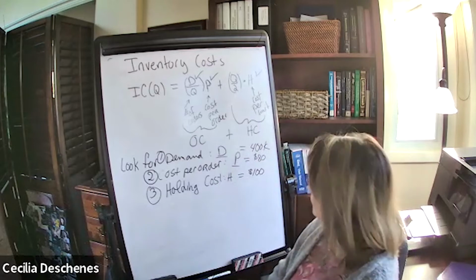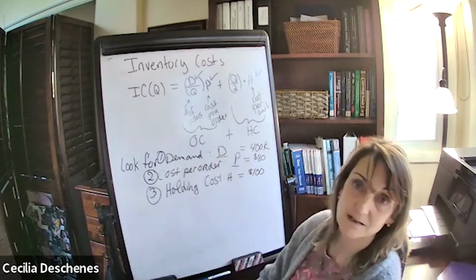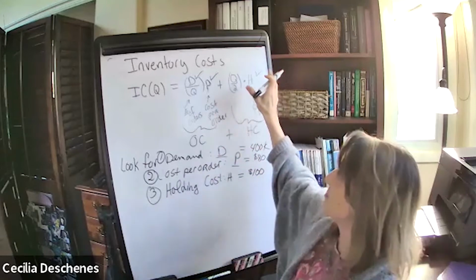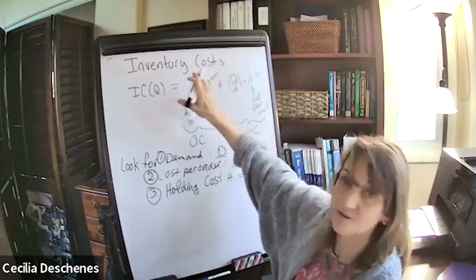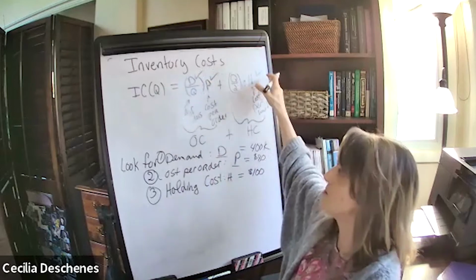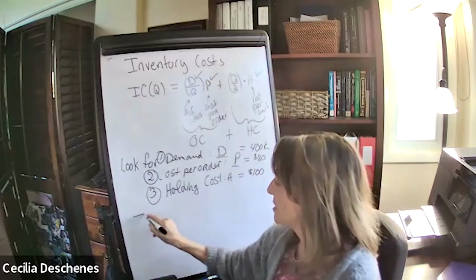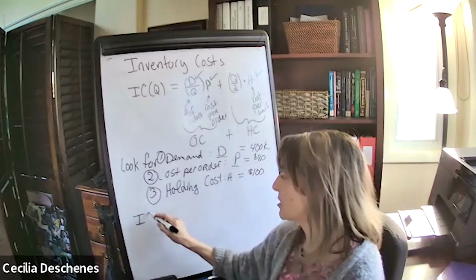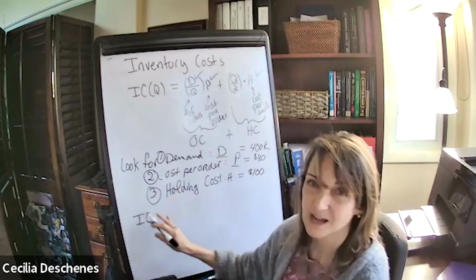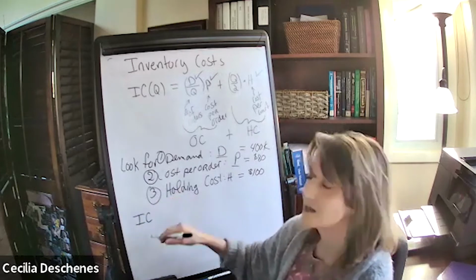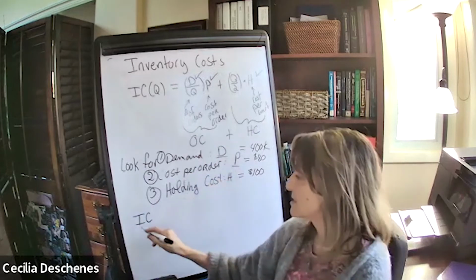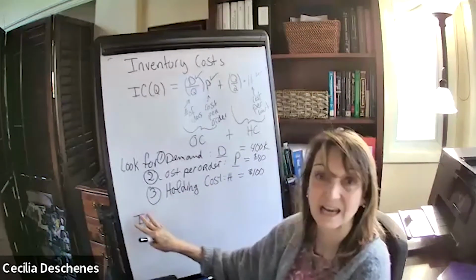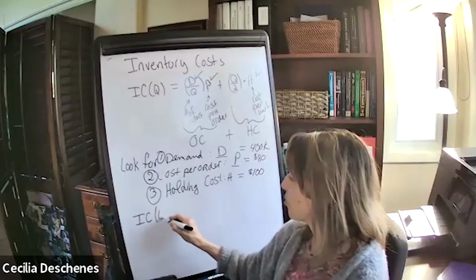So at this point, we're all set. Once you realize those are the 3 variables you have to find, and that this is the formula, you don't have to have it memorized. I will give it to you. You just plug into that. Some people just call it I for inventory cost. I've been calling it IC, but hopefully that's not throwing you. It's just the name of the function, like we call them F or G. Sometimes you can have a function name that has 2 letters, and that's okay. Just think of it like an F. So it's a function of quantity.